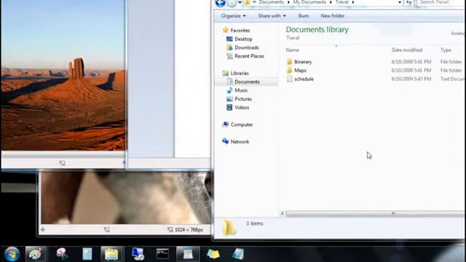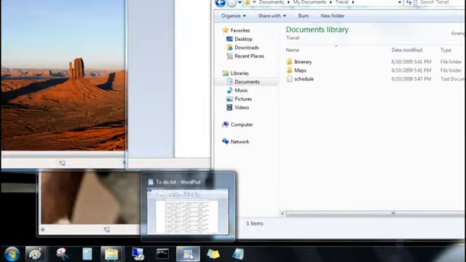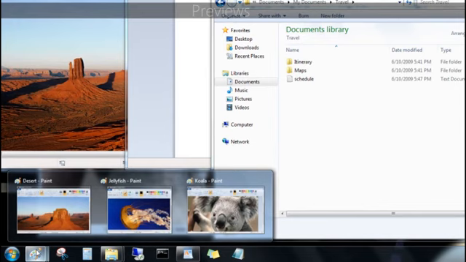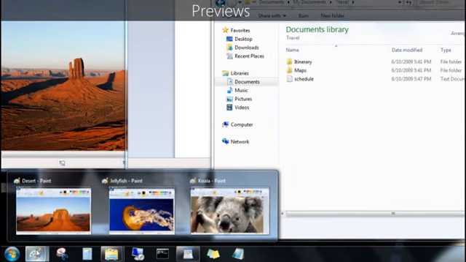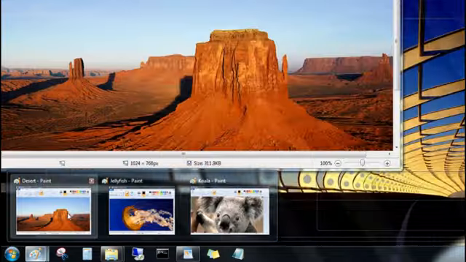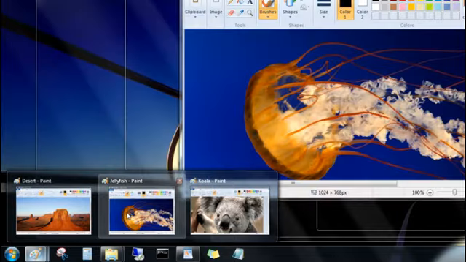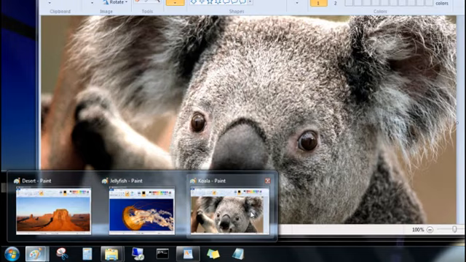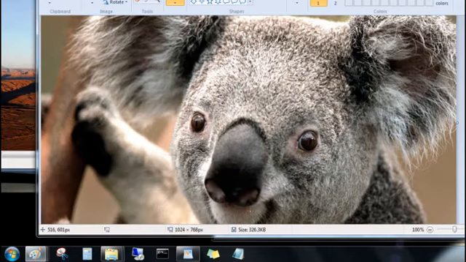Now, you've seen how jump lists are an easy way to open your files. Another improvement lets you take quick peeks at those open files. This can help you find the ones you're looking for more easily, especially when you have many files open at once. So take a look here. I don't even remember all of the files I have open, but I can point to a program on the taskbar, and now I see previews of all of the files I have open for that program. If you want a closer look, point to one of the previews and you'll get a quick peek at the file, even if it's buried under other windows. And you can click the preview to bring the window to the front.